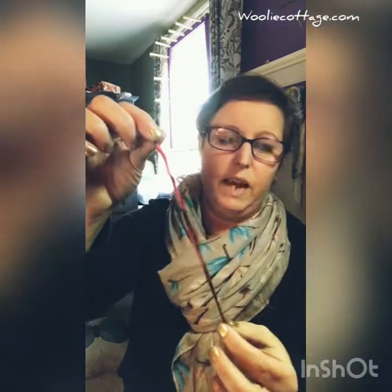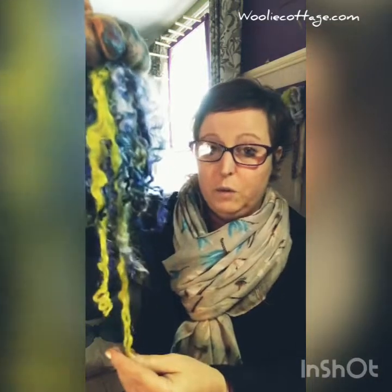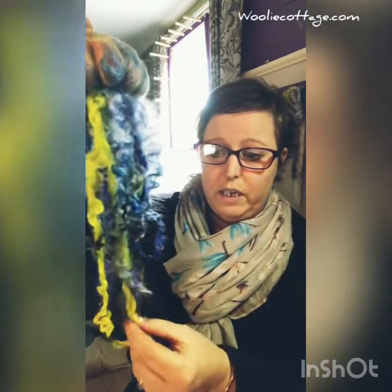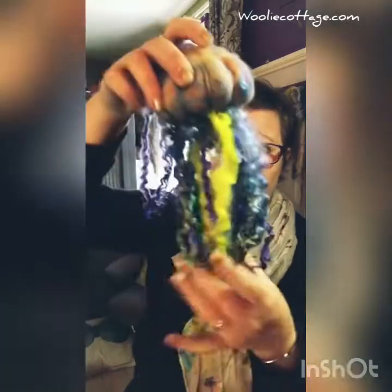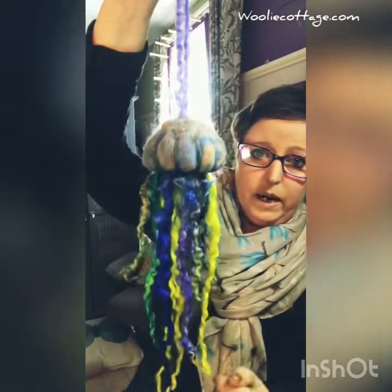So my Wensleydale curls are, hold on a minute, tape measure here. From tip to end, I would say between 6 to maybe 10 inches long, varies. So you could do that if you're making smaller ones, but if you want to do the long tails like what I've done on mine, once they've been tucked inside, these roughly range anywhere between 26 to 30, 32 centimeters long on some of them. And then I've used a lock in the top and felted it to the top so I can hang it.